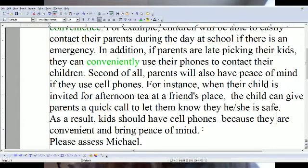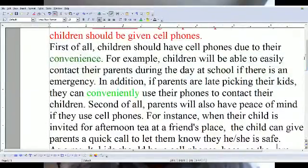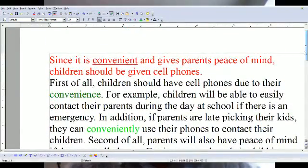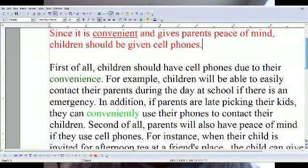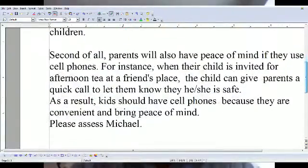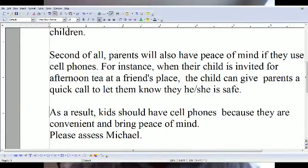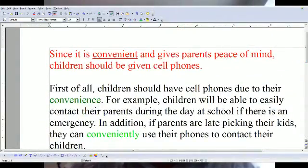Okay, that's about 45 seconds. So there's nothing unreasonable here. Let me make sure I have all the grammar correct. This is probably what I consider a pretty organized independent speaking task, right? So you separate it out from the introduction. You have your topic statement here. Don't make the introduction very long, but just introduce what your points are. The idea here is convenient and peace of mind. These are the two things that you want to focus on. So you focus on them in the body of your response, kind of like this. And then you have your conclusion down here. You see what we're saying? So that would be a way to organize this type of response.